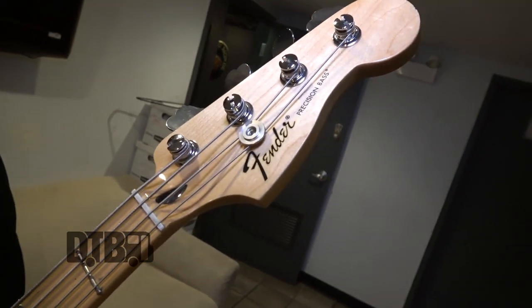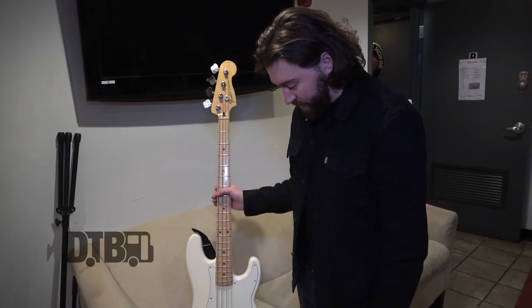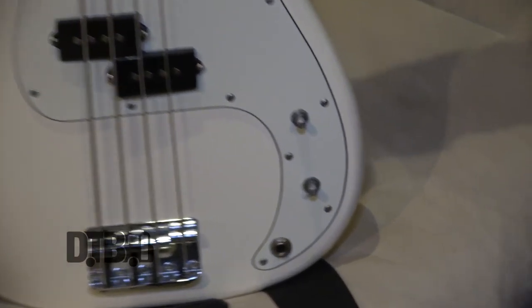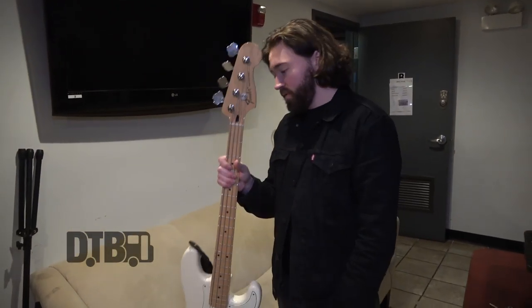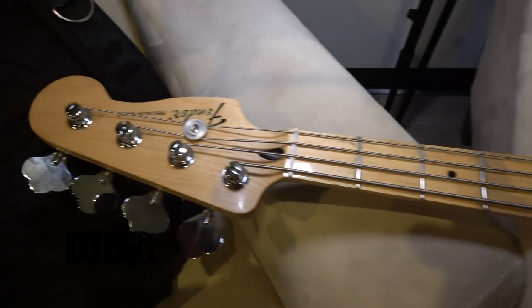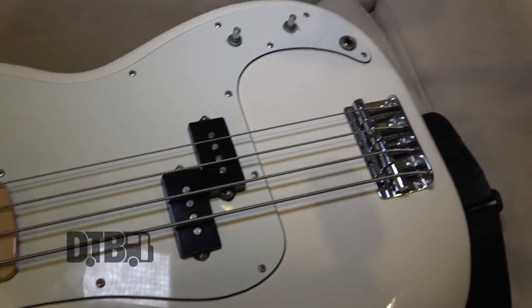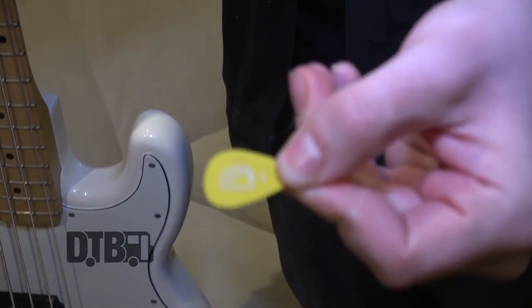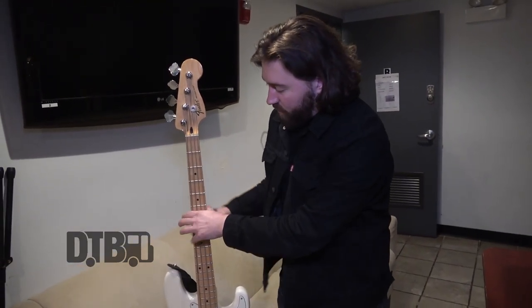I don't mess with it too much. I have pretty much the standard 105 Ernie Ball strings on it. It's got the standard pickups. One of the knobs fell off and I took the other one off because I actually think it looks harder — it looks cool to have them both just like that. I'm going to be upgrading to the 110s from the 105s soon because it'll be a little thumpier. I'm in standard tuning for almost everything — one new song we go to drop D, but almost everything is in standard. About 95% of everything is picked, and I use the 0.71 gauge yellow D'Addario picks, though I normally use the Tortex ones.